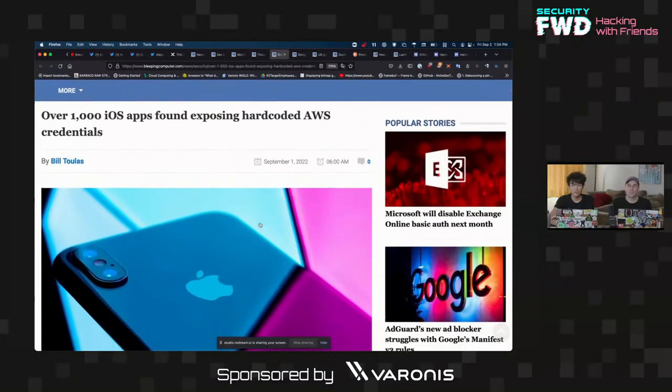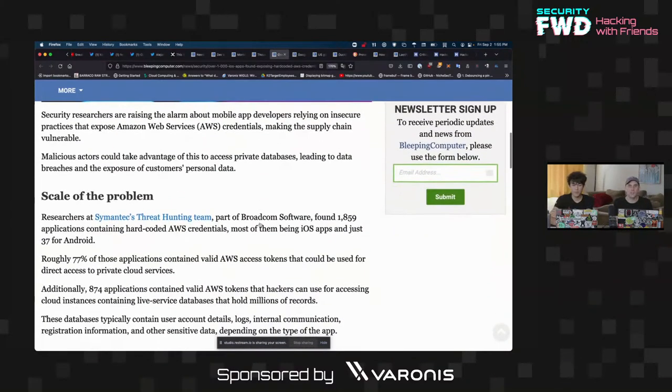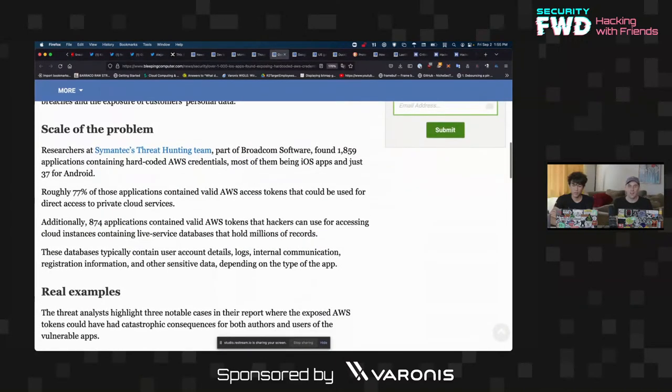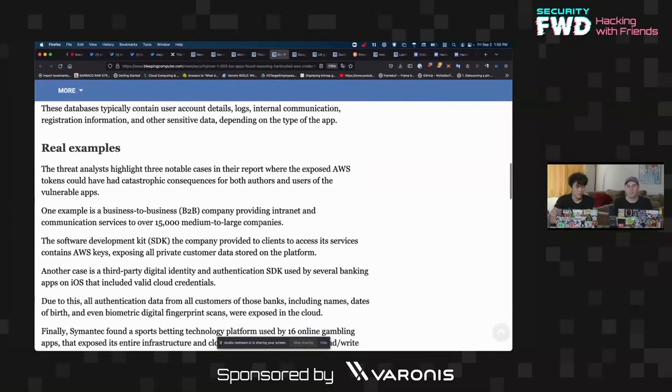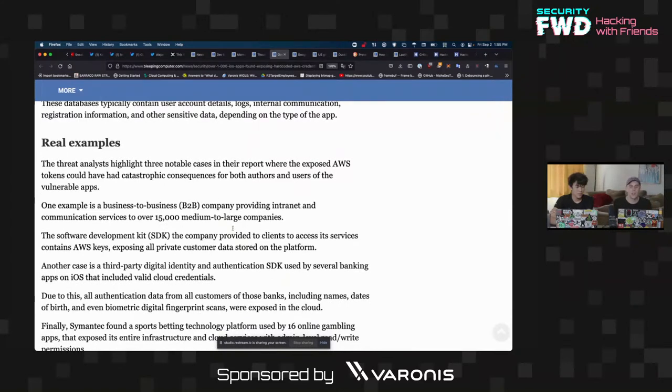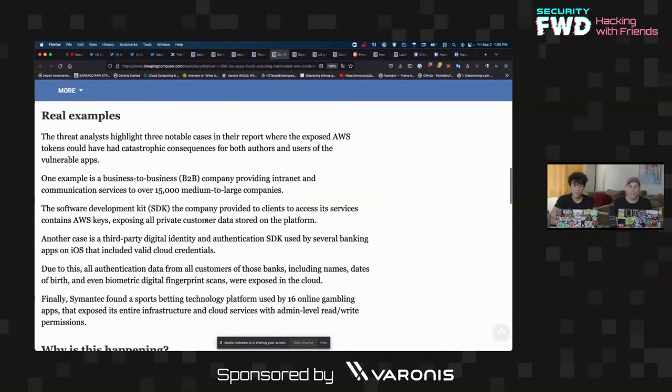So another thing that's really difficult is hard-coded credentials. If you've ever developed a piece of software, you know that in tests, you'll often have something hard-coded that is easier to remember than generating something live or omitting it. And often when an application is fully developed, it doesn't go through certain security checks to make sure these are completely sanitized. As a result, there are some pretty serious problems, especially with business-to-business providers who are setting up services for other companies and then accidentally exposing truly frightening information. They found a business-to-business company providing internal services to 15,000 medium to large companies, and it was basically showing all private customer data stored on the platform to anybody who wanted to look at it.